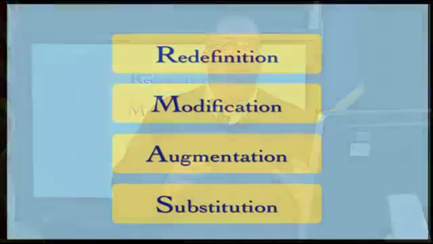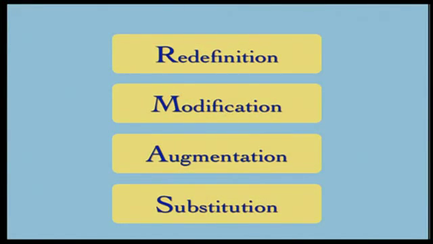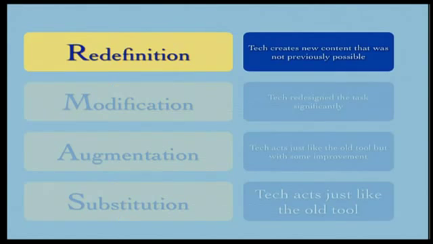If you want to equate it with something that you're familiar with, the SAMR model, if you equated it with Bloom's taxonomy, for instance, S would be the lowest level of Bloom's in our integration technology model, and then redefinition would be the highest level of integration if you were using that pyramid for Bloom's taxonomy. So we have covered substitution, augmentation, and modification, and today we're going to be talking about redefinition.